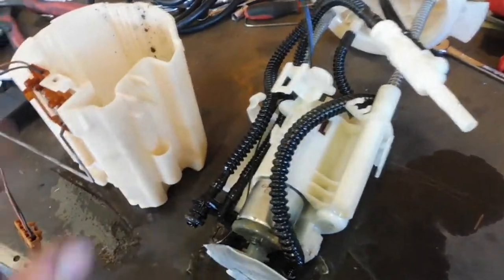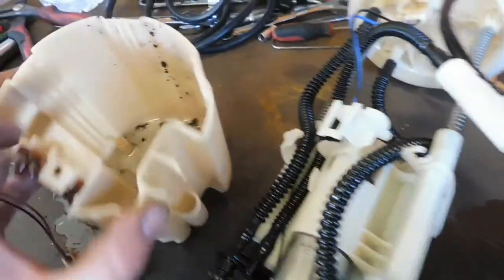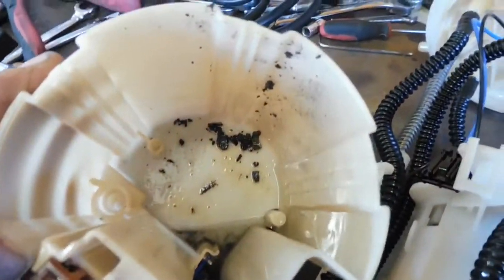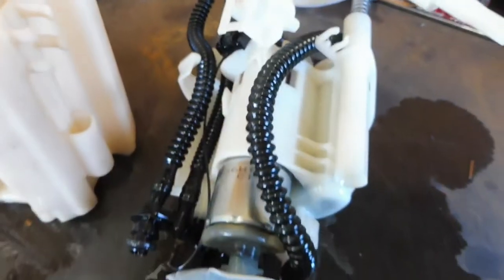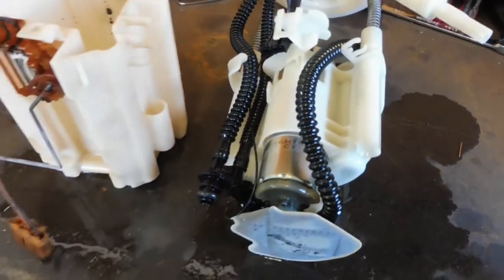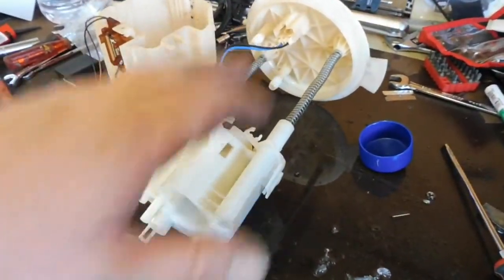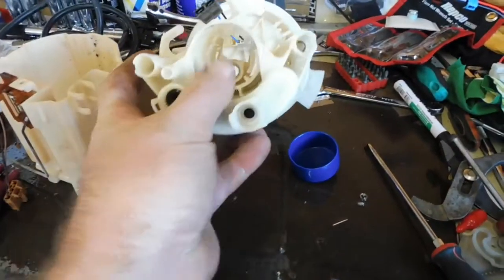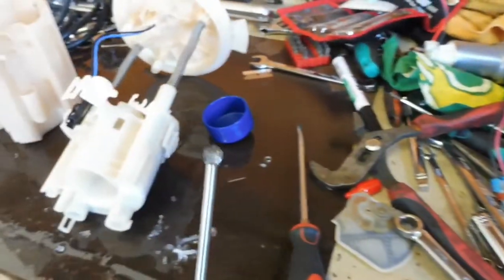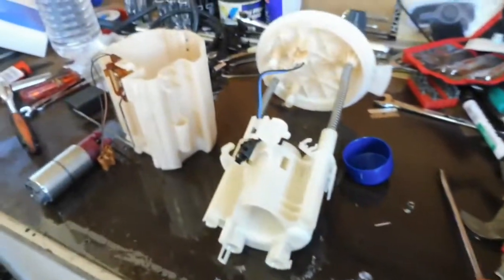Got this thing on the table. There's 4 clips around the outside that you've got to hold open and it slides off the bottom. You see the standard pump sitting here, we'll unclip that, pull it out. Have a look at getting that Walbro 450 in there. Alright, got rid of all the hoses, we're going to do away with all that. We're just getting to the stage now where we've got a die grinder out with this long thing in here. Chew out all in there so the 450 can fit up in there.